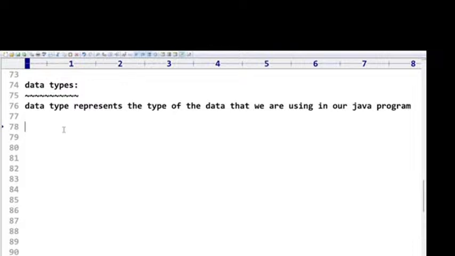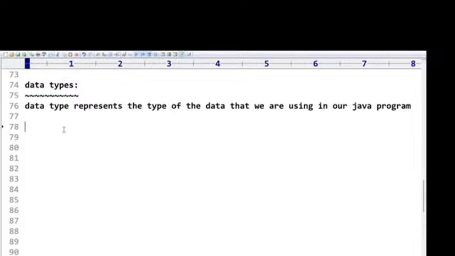Similarly, I want to take one person's name as Kalyan. Have you observed? I used double quotes. It is nothing but a name. Whose name? A person's name. It is considered as a string. So these are nothing but data. So name is holding what type of data? A sequence of characters. Hence I used a word called string.